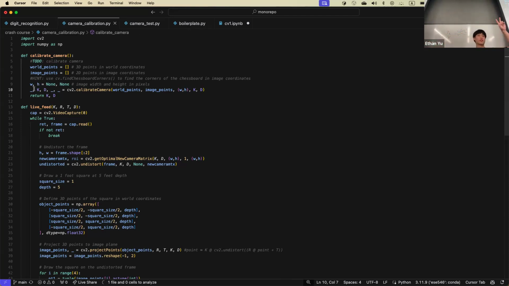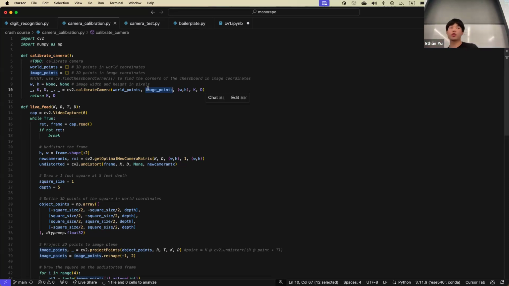Now, second question. We feed into Calibrate Camera a series of points and a series of images, right? For more context, this is actually for every single image. You feed into Calibrate Camera a bunch of different images, because sure, you can approximate K from a single image, but for more accuracy you feed it a set of images. Basically you want multiple points of view for it to be more accurate.